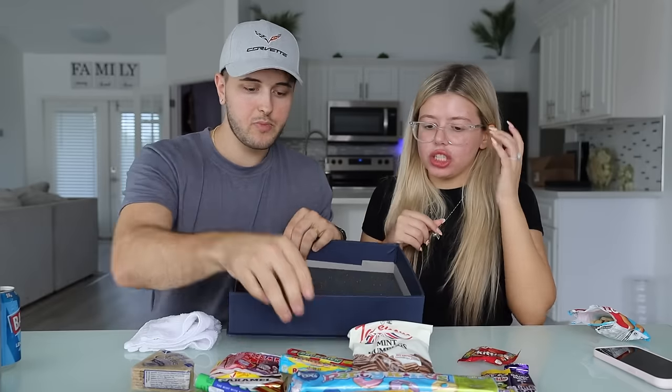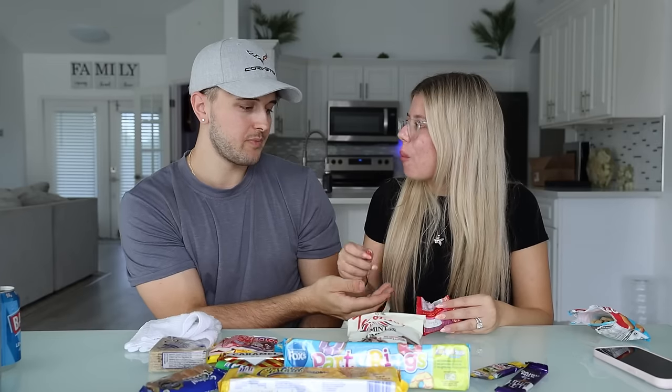You know what I really want to try next? Their Skittles. I just want to see if their Skittles taste like our Skittles. Oh yeah, these are fruity Skittles and they're made by the same company, right? Skittles make these, but these are fruity Skittles. These are just British Skittles? Doesn't it kind of taste a little different?